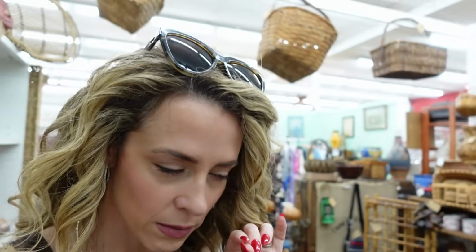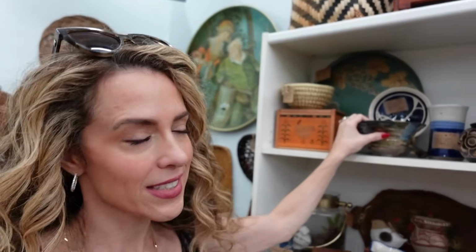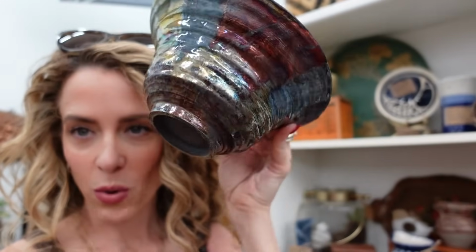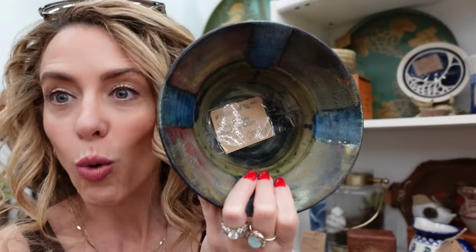Okay, this is one of my favorite booths. She has such a good selection. It's really small, but she always has fun things. She doesn't have large accessories in here, but she has some really good ones. I love all the plates and baskets back here, but look at this. I collect handmade pottery, and let me just tell you something: if I see a raku piece of pottery handmade, I buy it. I think it is so beautiful. It's really hard to find now. And this one is a handmade bowl with this gorgeous raku glaze. It is only $36.